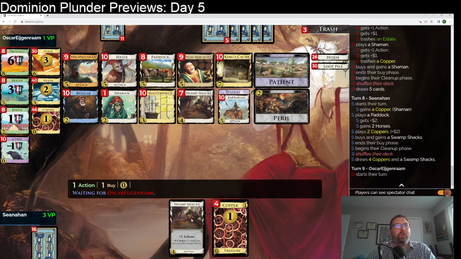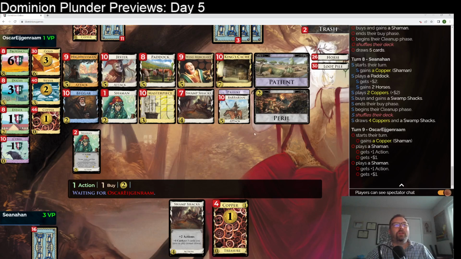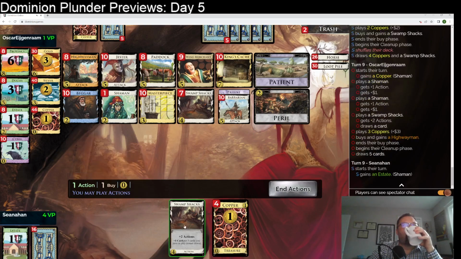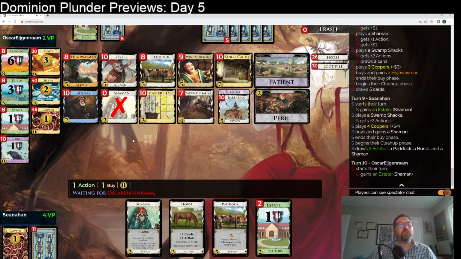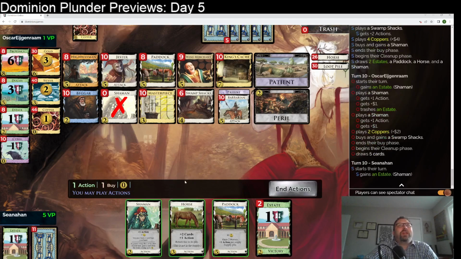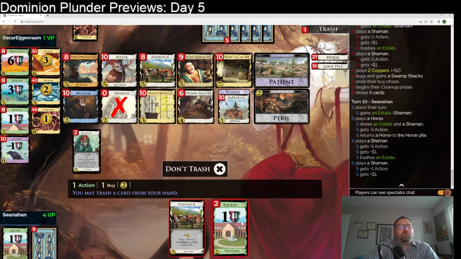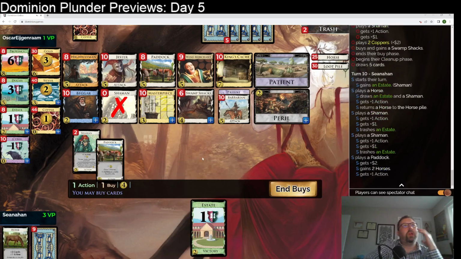Yeah, this is kind of what we expect with swamp shacks. We just draw it with nothing. And it's just not a very good card. And we'll take the shaman now to make our paddocks non-terminal. And it's turn 10 and everything's back out of the trash again. We had started trashing and now everything's back in the trash. I guess with this many cards I will just take another swamp shacks. I don't really have anything else I want to buy.